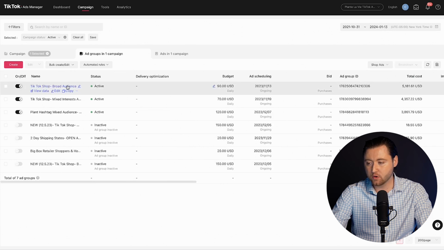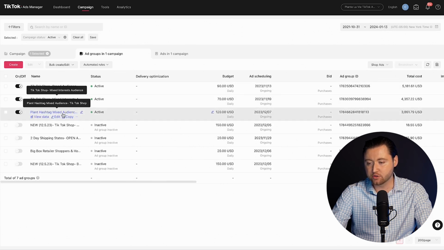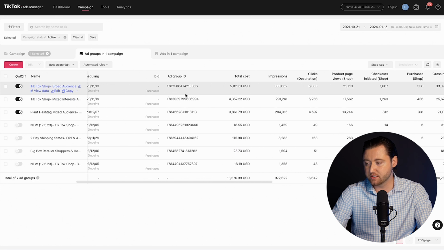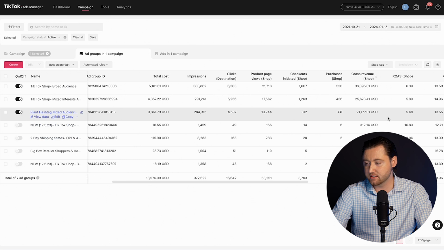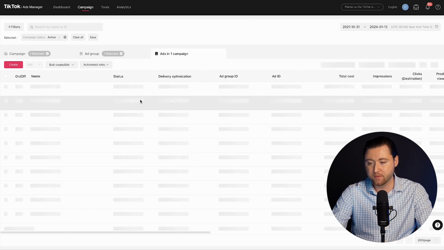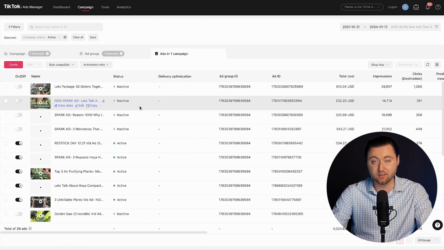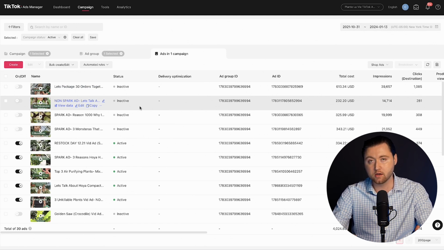So once you've created some of your audiences, we have a broad, we have mixed interest here, and we're optimizing for purchases. And you can see the return on ad spend varies per audience, 6x, 16x, and these are all absolutely crushing it. And it comes down to being able to test lots of different ads. We've gone through over 30 ad creatives here. So whenever you're launching TikTok ads that are going to be high converting, you don't want to just bank on one video being the one that's going to do it. You need at least 3 to 5 to test initially, and then you're always going to want to be adding in new ones to be able to see if you can constantly improve your return on ad spend based off the videos I've recommended you thus far.